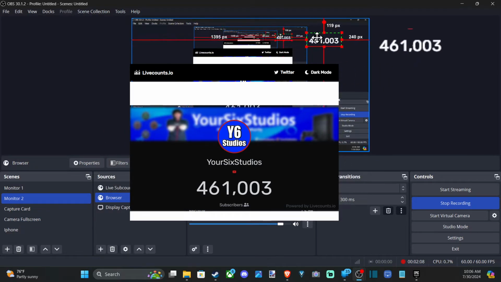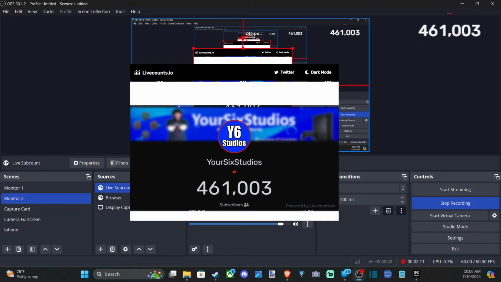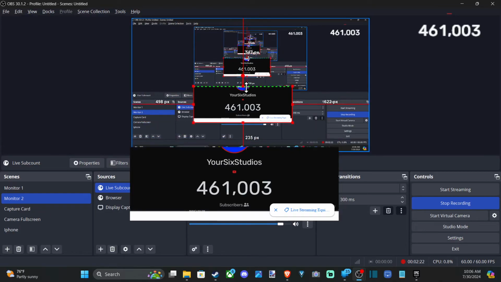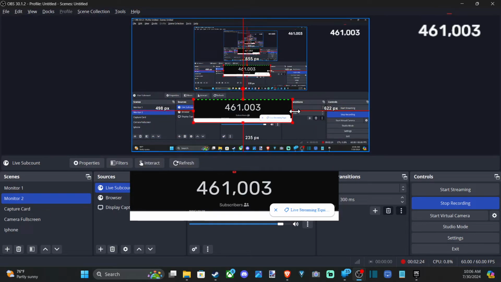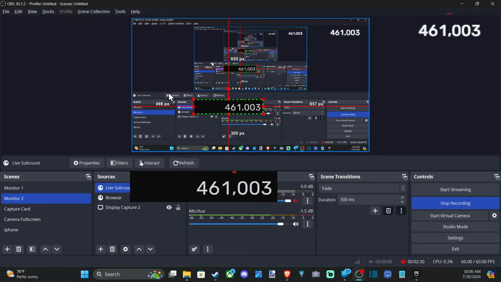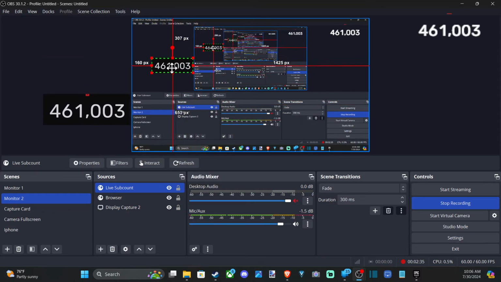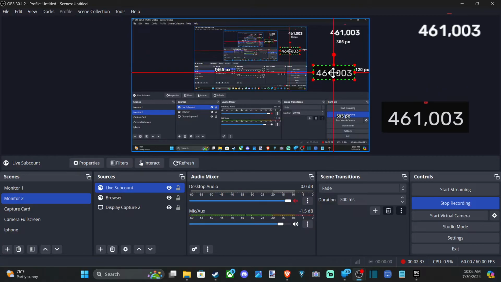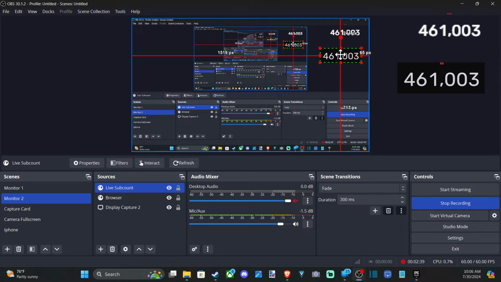So how did I go from that to this where I can actually see it? Well, this is easy to do. So let's select this browser source. Now on our keyboard, hold down Alt and then go to the red side here and you can drag this down. So hold down Alt and you can drag this down. Hold down Alt on this side, drag it to the middle, go up, and then go to the right. And boom. All right, so I have a giant black square around all the numbers now. How do I get rid of that?